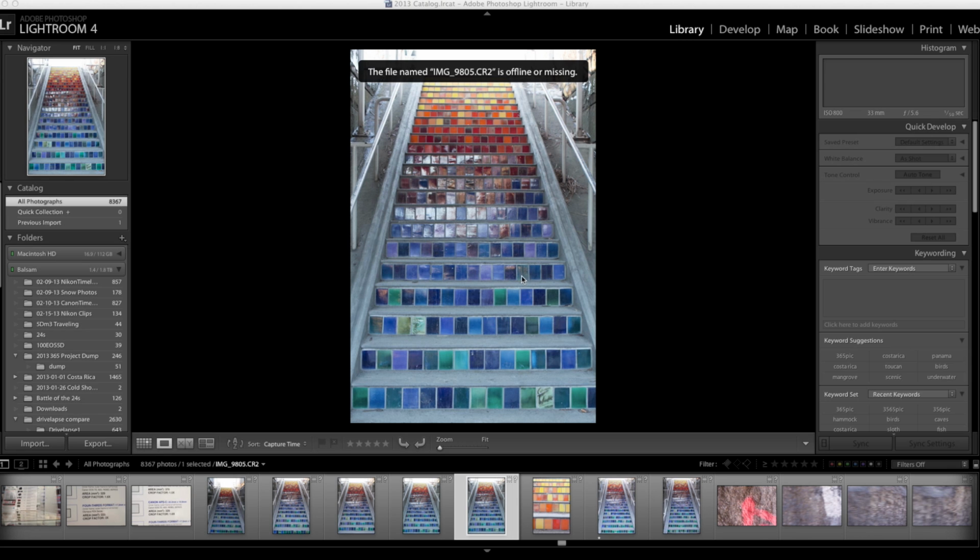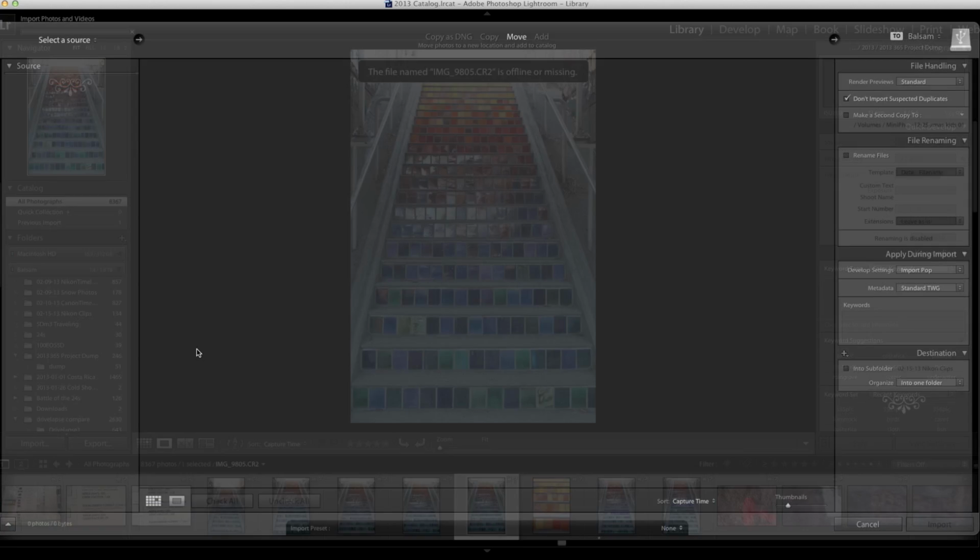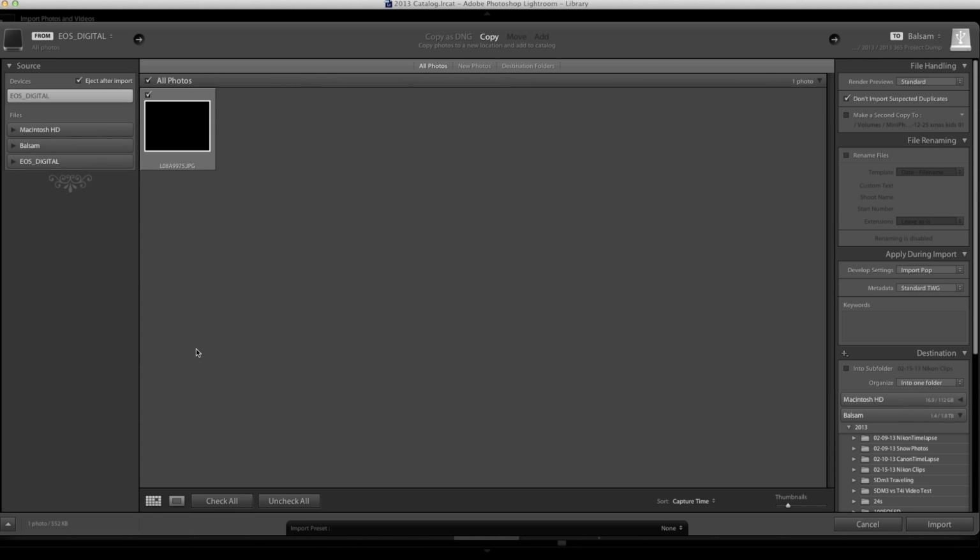So I'm sitting in my Lightroom library. It's a little bit on the messy side. You can ignore that. But I'm going to come down here to Import and click the Import button. Now, I have already slid an SD card into the little card reader of my computer. But I'm actually cheating a little bit in an effort to keep this shorter and not wait for pictures to import. I have stuck photos on my hard drive as well that I'm going to import into Lightroom.